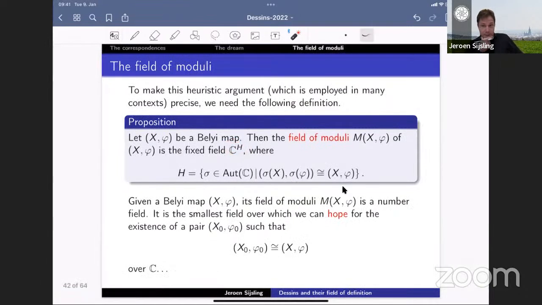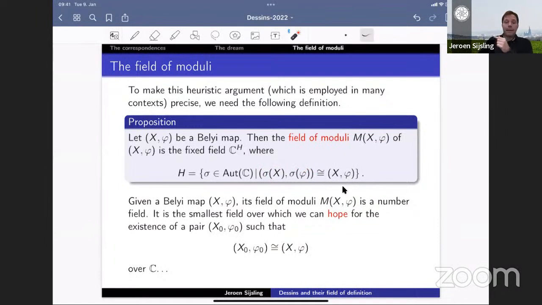And the point is that if you have a Belyi map, then it is a number field, first of all. That is because you can show it's of finite index in Aut C, and also some technical property that then shows that it corresponds to a number field. Why finite index, by the way, is simply because there is only a finite number of Belyi maps up to isomorphism of a given degree. So you cannot move too much when you start conjugating here. Okay, you get a number field.